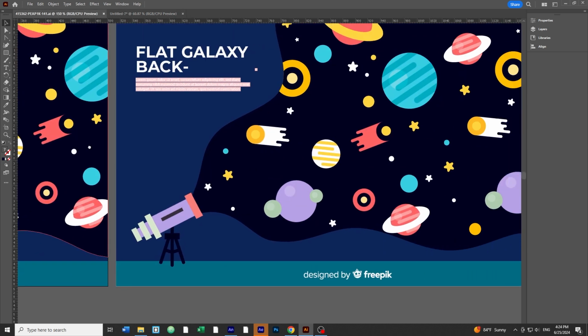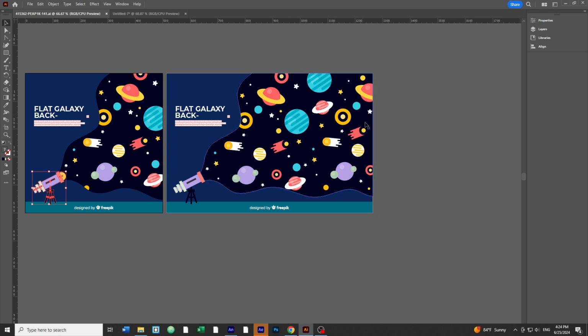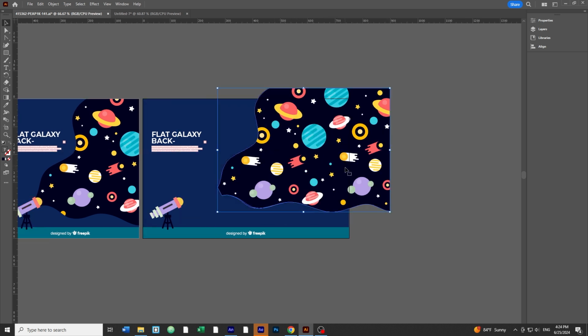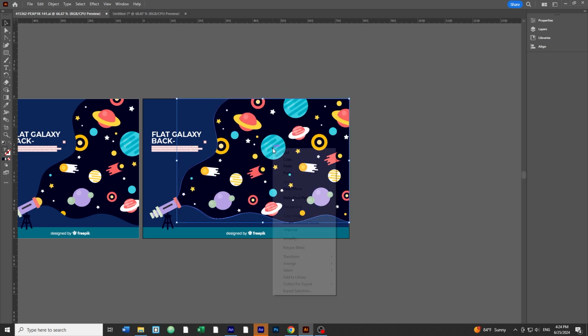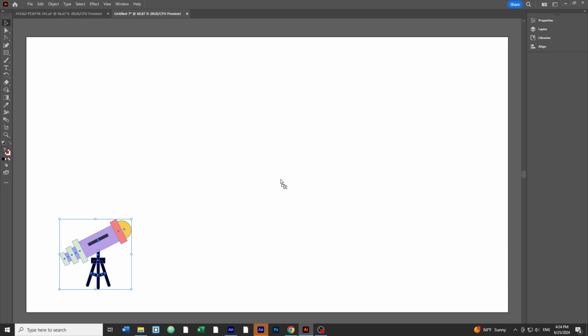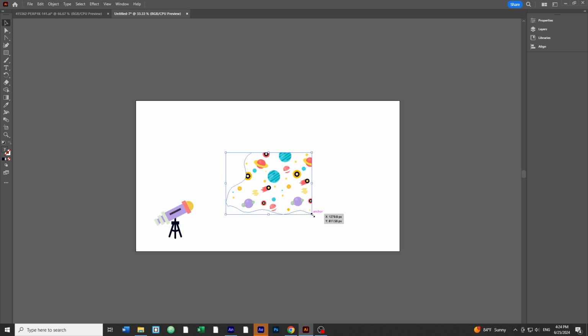And now the planets I am going to get from this second one, because there are more of them. So I am going to click on this, and I will try to move this, but I can see that it is connected to this shape. So I will have to right click and go with ungroup, and right now I can get the planets separately. So I am just going to drag them to the new document that we have created, like so, and I will have to scale them a little bit more maybe.